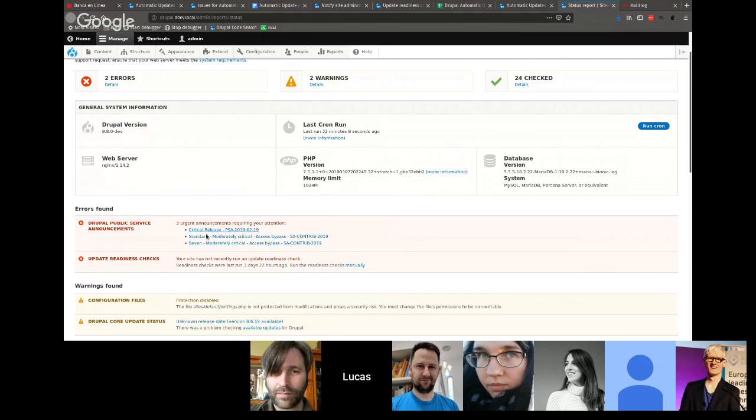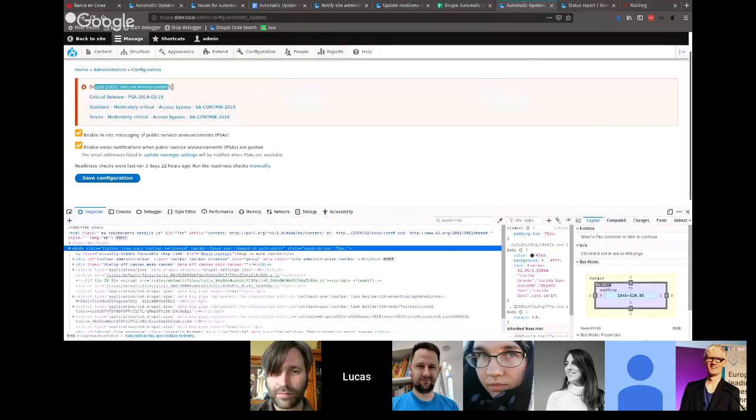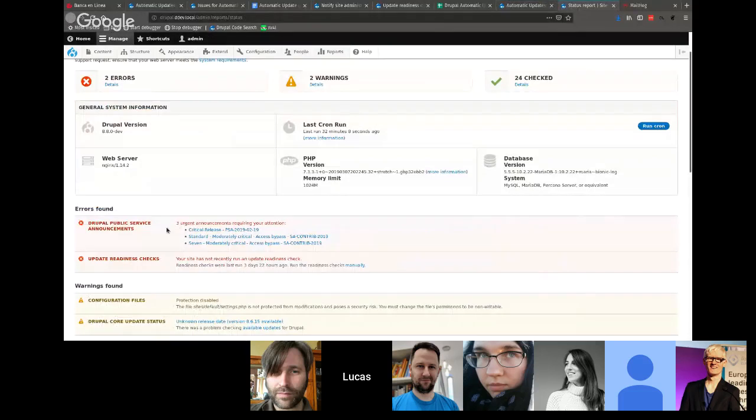If we're done with the wording here, if we're okay with Drupal public service announcements, a series of links, and then on the status report page, 3 urgent announcements and a series of links. The only other thing I was going to mention is, if you go back to the other screen, yes.